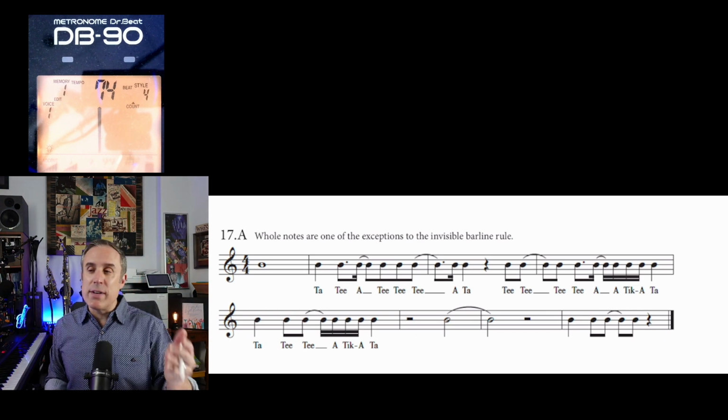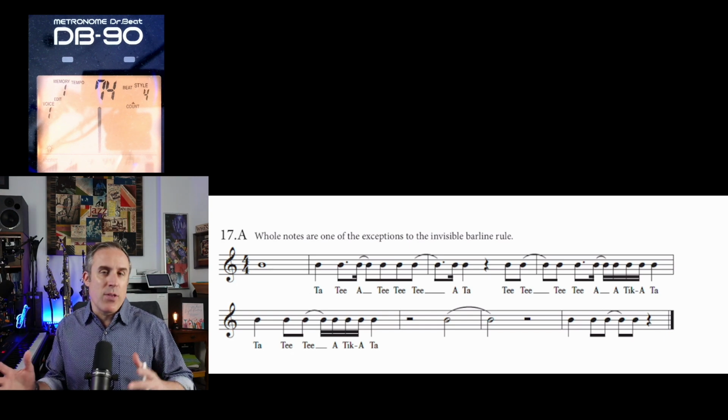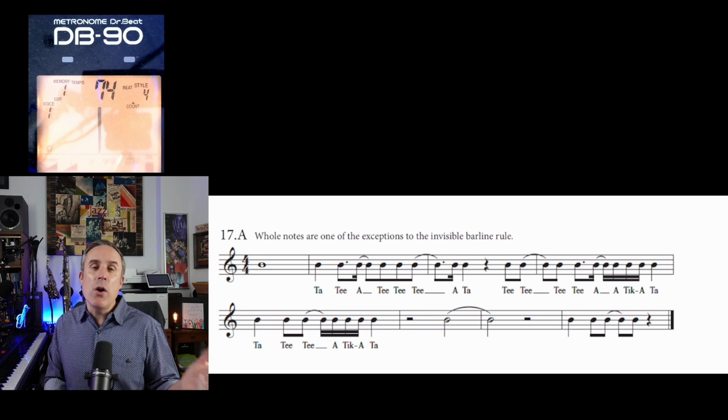And there you have it. There is exercise 17A. I hope you vocalized it with me. There were some really cool rhythms in there with some syncopation, like 8th note and 16th note syncopation. Now, we need to know if we did it correctly.